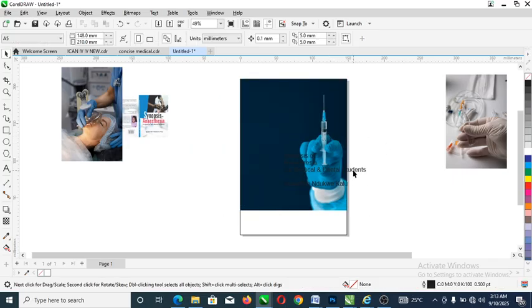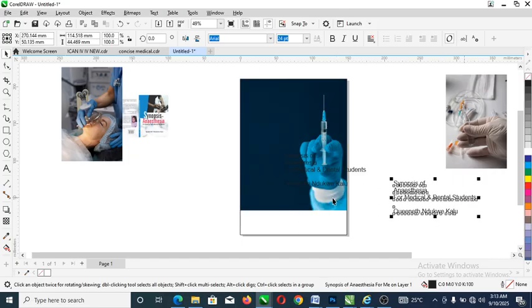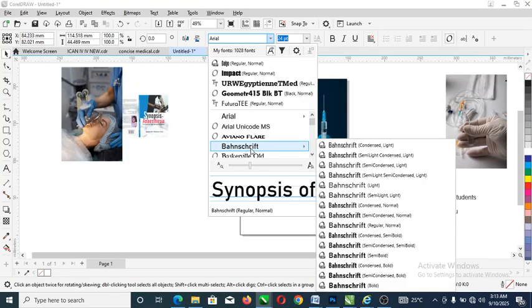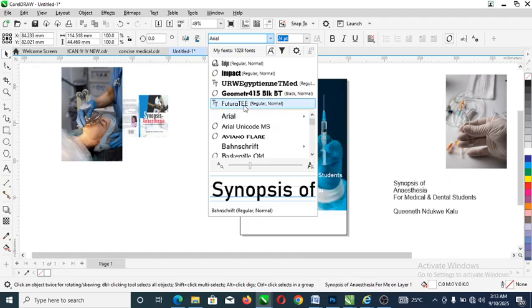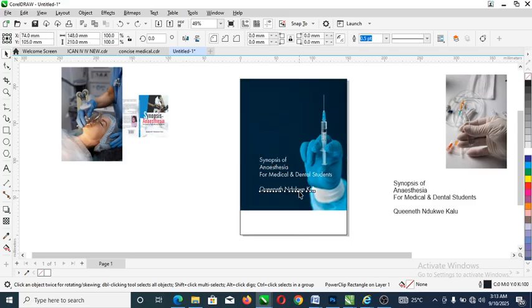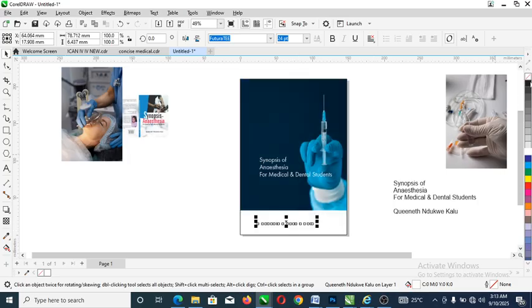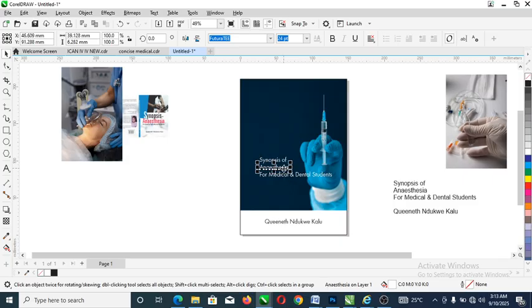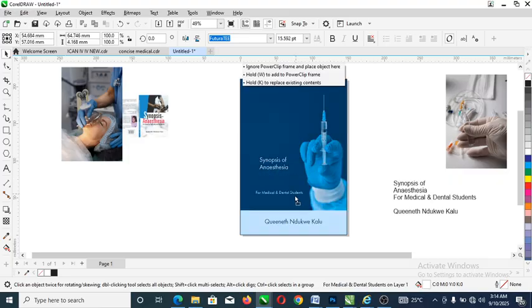So right now what we're going to be doing is to actually make a duplicate of the text, and let's have this to be white. So we're going to go over and change the font to, let's use Futura. So it comes okay to break it into pieces, then you drag this a bit, the name of the author to be down. So let's make that black at first and right all up. Good, nice one. So right now what we're going to be doing is to go ahead and reduce this a bit, position it downwards.